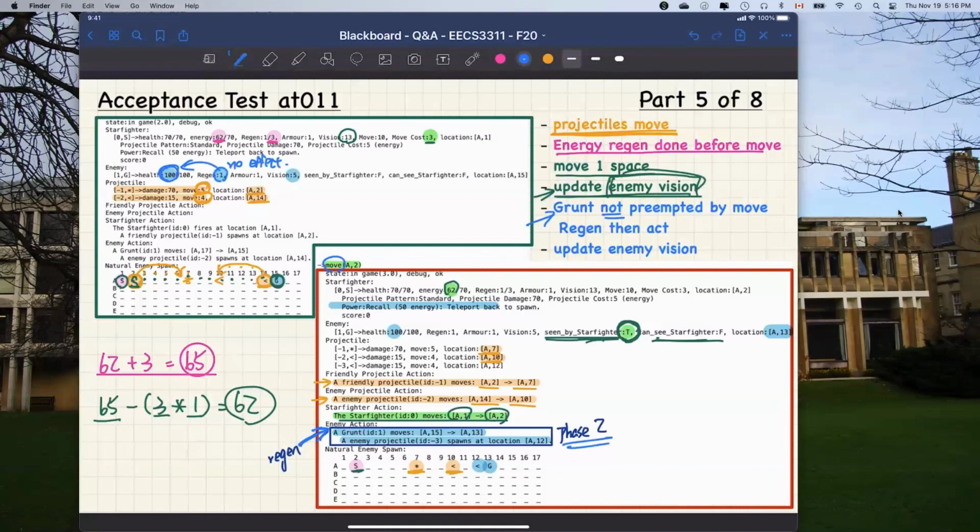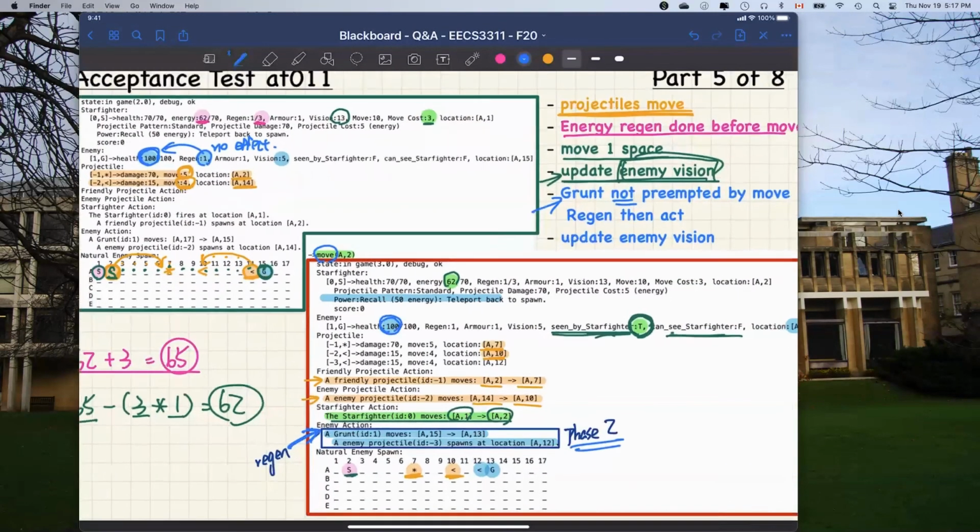That's why you can see the regen remains to be 100, right? In the cases that we gave to you, it just happened that after you apply the regen, it has no effect, but there might be some cases later that do. So you have to make sure you also implement that, at least for phase 2, right? For phase 1, again, we only run the 15 test cases on your submission to make sure at least the basics are covered.